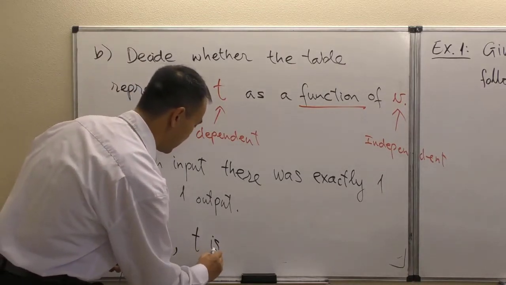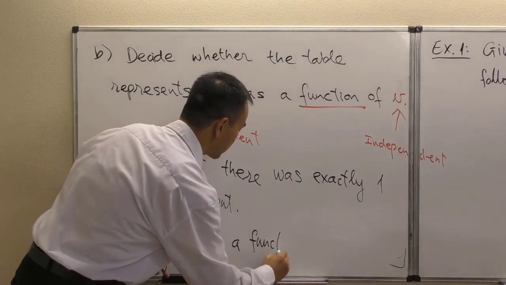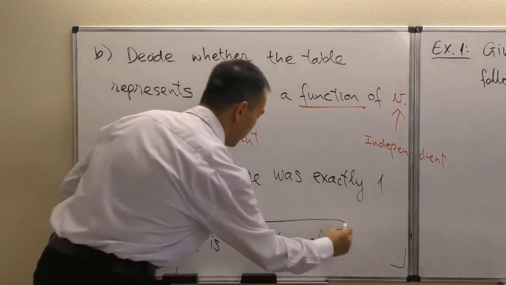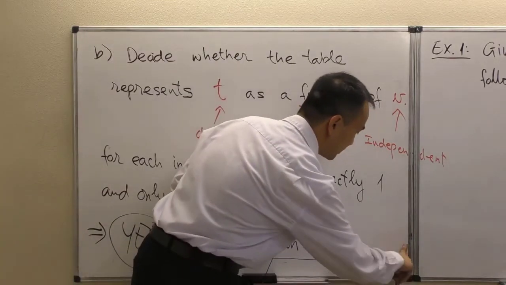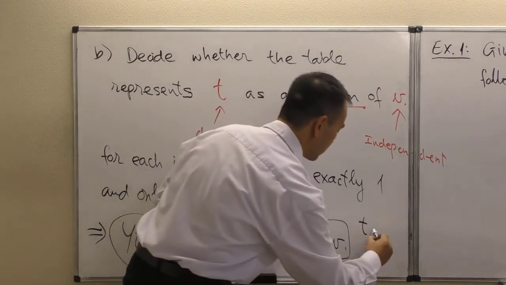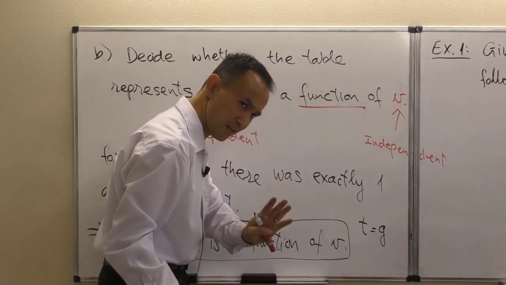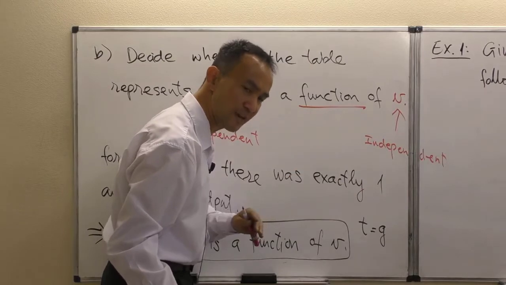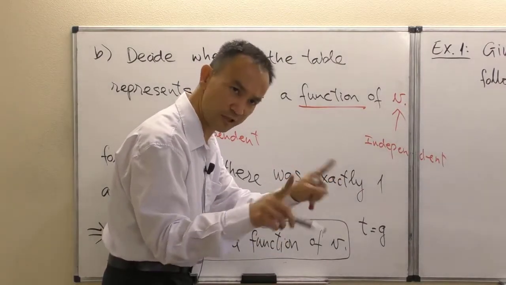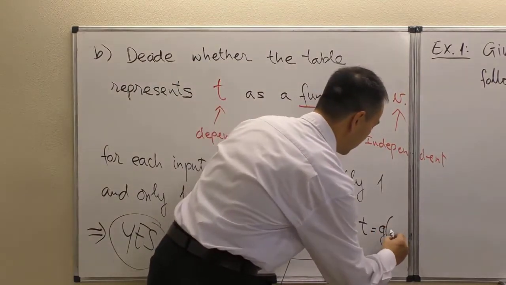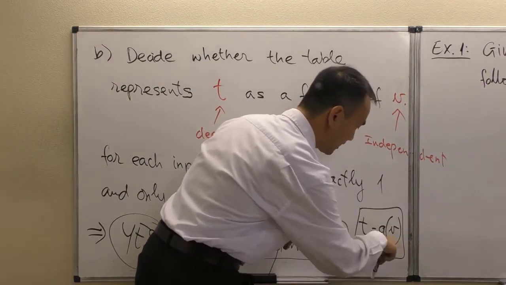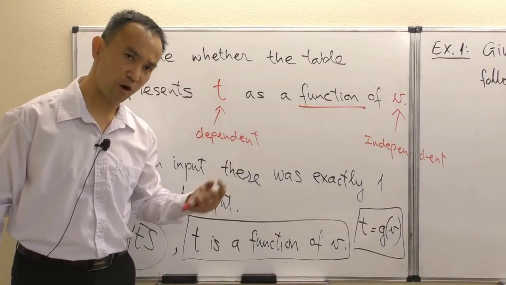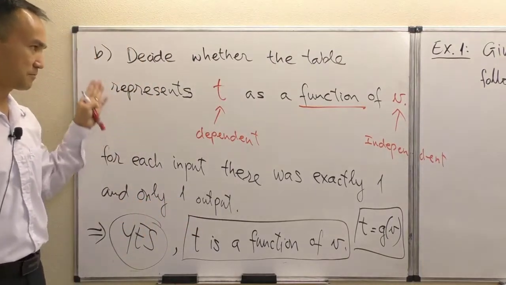T is a function of V. That's one way of saying that. And now in equation notation, T is the dependent variable. Now I kept saying it's not the same rule, so I don't name that F of V. I'm naming it G of V, because we're still in the same example here. I want to use different names because they are different functions, different rules. So G of V here. The function G takes input V and lands those inputs into an output T, an output that we call the variable T.